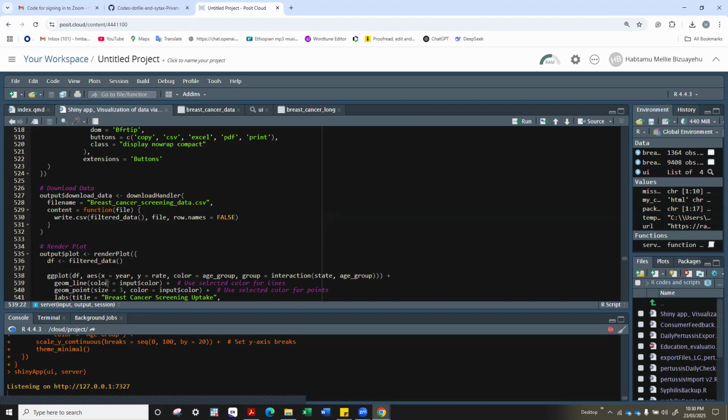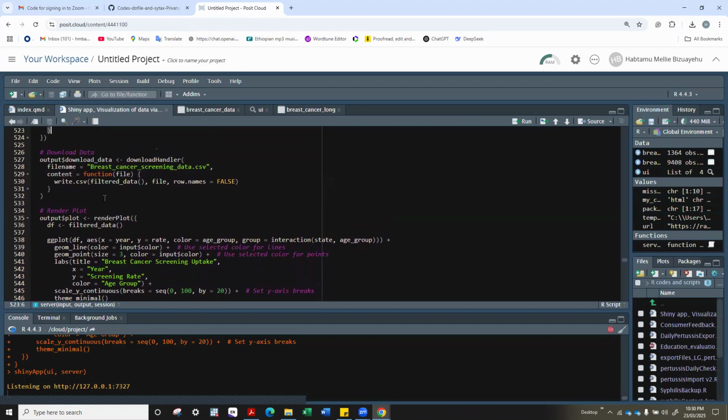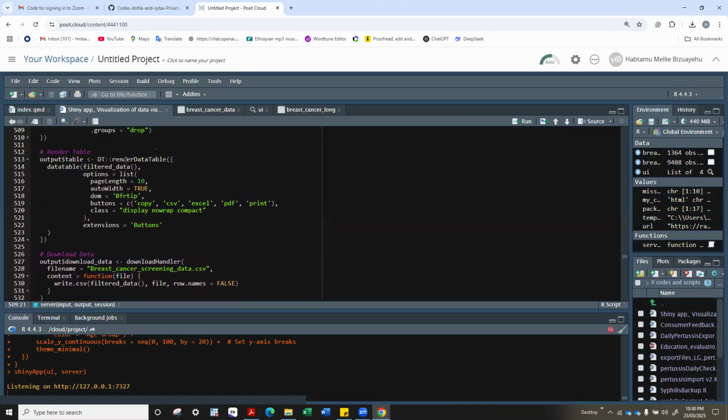And also, if you see the ggplot, there is no ggplotly. In the previous one, there was an additional call, ggplotly, to have an interactive plot. Other things are almost similar. And for this one, we use render table, data table.